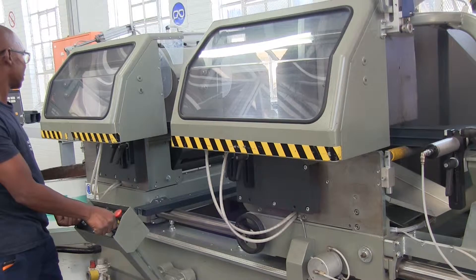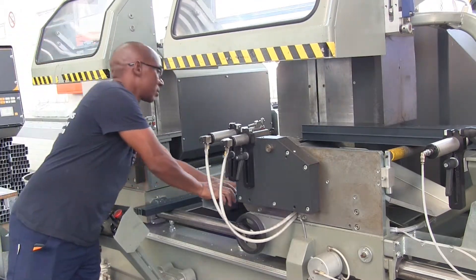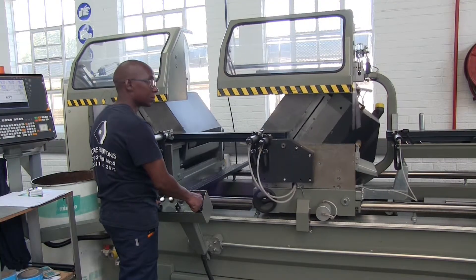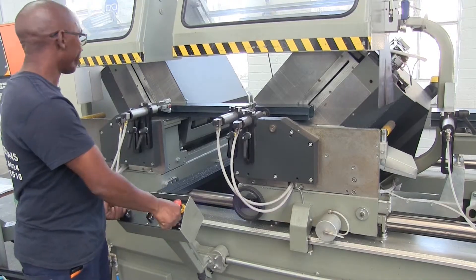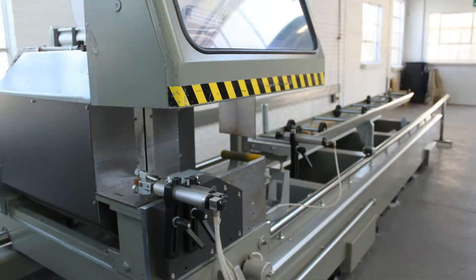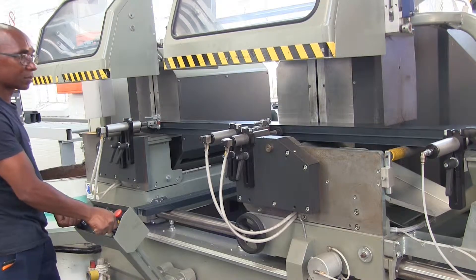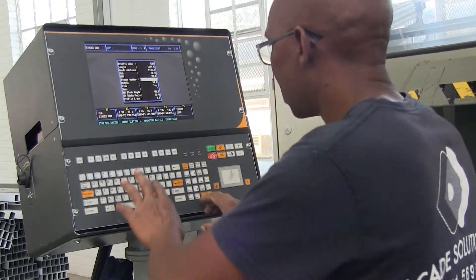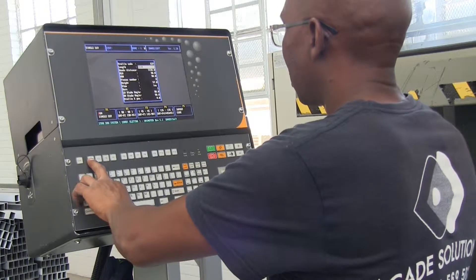The Combi Electra Star is a high-performance electronic double-head cut-off machine with 3-axis for compound cuts in aluminium and UPVC profiles. The machine is fitted with two cutting heads with 500 mm diameter carbide-tipped blades which can be tilted for cutting at various different angles. Each cutting head is equipped with a fully pneumatically operated guard to protect the operator during machining. The user-friendly control panel allows for the creation of cutting lists to optimize the work cycle, reducing scrap and minimizing loading times.